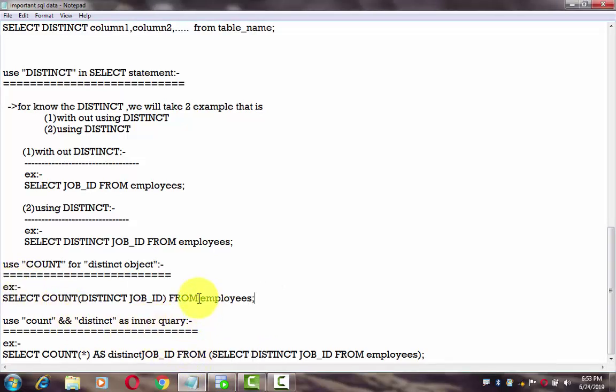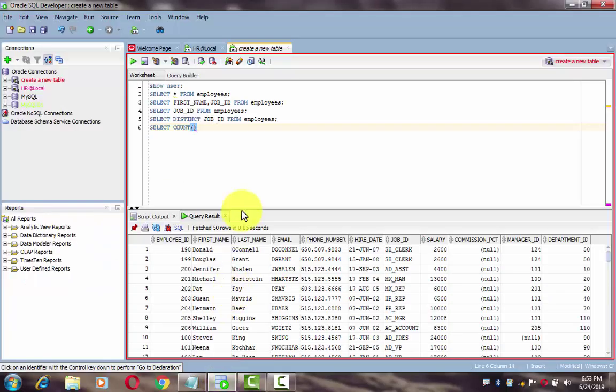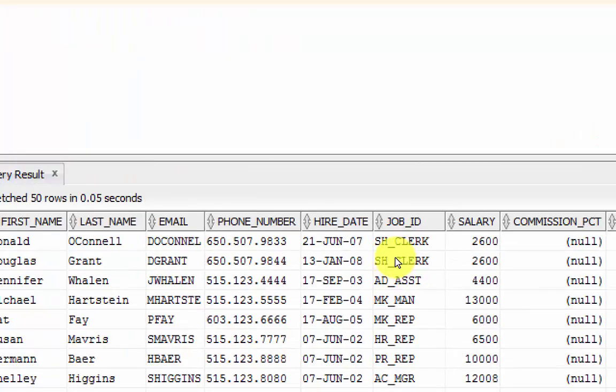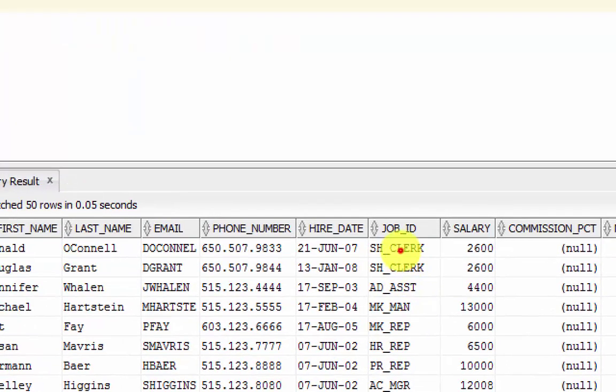By using the DISTINCT object we can identify the distinct object, that is job id. In order to get the distinct particular job id, we use DISTINCT job id. Here I zoom in, and you can see the apply table. A single column is present here, that is job id.